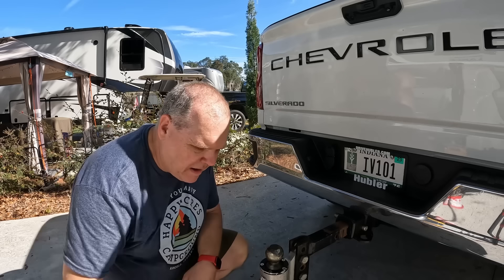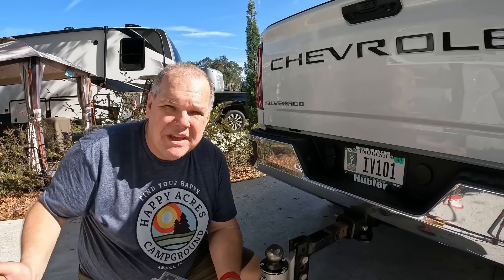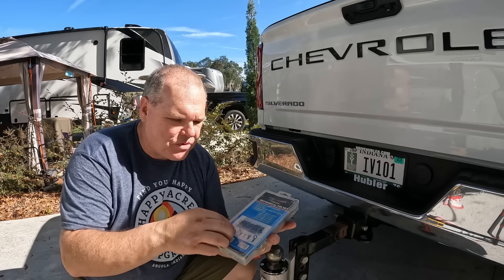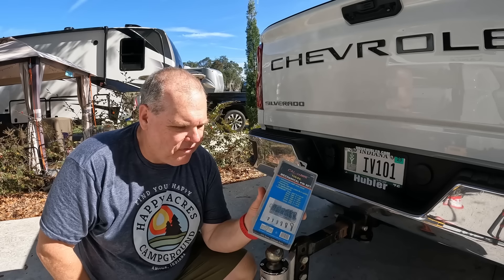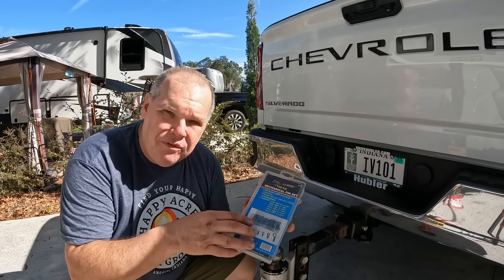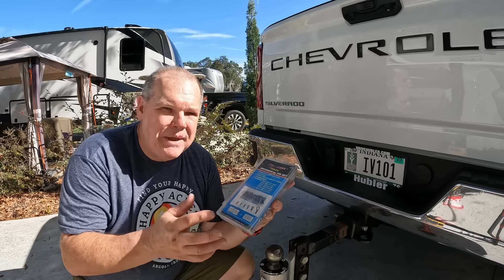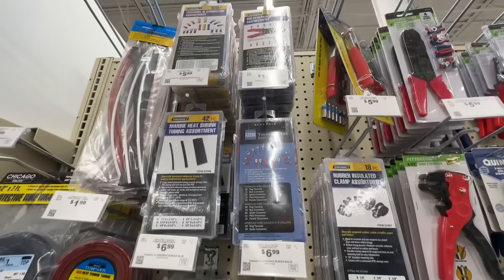Another item I've bought at Harbor Freight relating to the hitch: sometimes when we hitch up, I'll notice a pin is missing. We use pins in several locations, and they sell kits with an assortment — this particular set came with 150 pins in about six different sizes. I don't use them that often, but if I lose a pin I always have one on hand, and I can even help out other RVers who've lost a pin. These kits are very inexpensive and really come in handy when you need one.